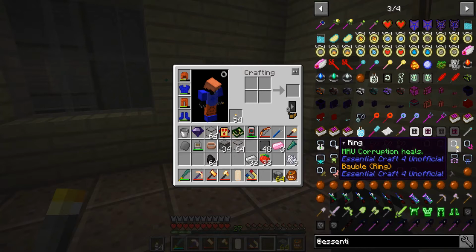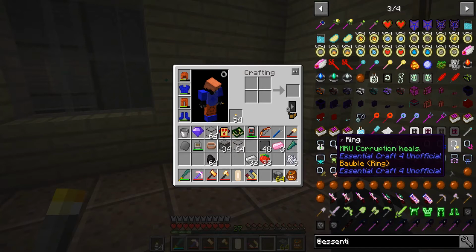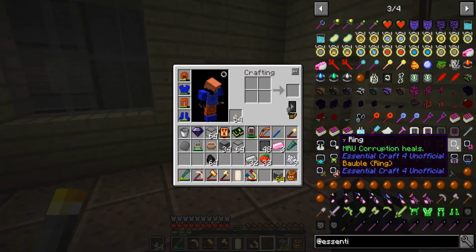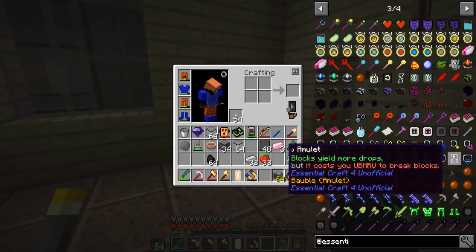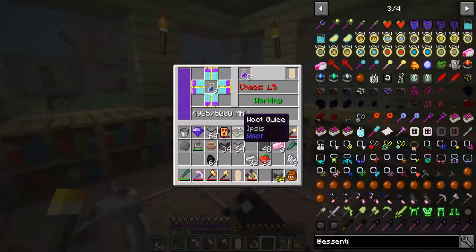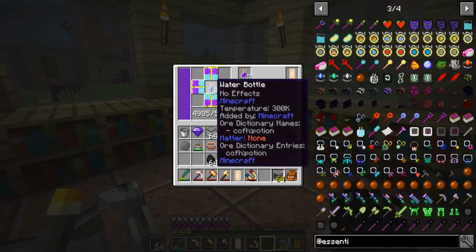So that's an awesome ring. So instead of being hurt by being corrupted, you would actually gain health. So it'd be good. You can't craft this one. You've got to find it in world. So that's something that we, ideally, I'd like to. Oh, gee, that's still going. You know what? That's enough for now.